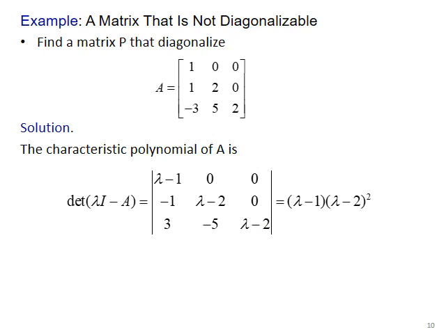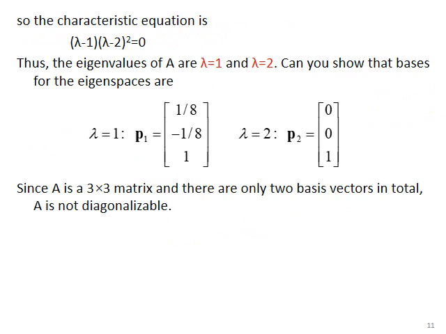Let's see another example, a matrix that is not diagonalizable. Find the matrix P. The statement tells me that the matrix here is not diagonalizable. P inverse A P will not give D, which is lambda 1, lambda 2, lambda 3 on the diagonal, with 0s elsewhere. It will not give that. Let's see. Let's work on this. I come to the characteristic equation. I did the determinant. I got the characteristic equation this way.